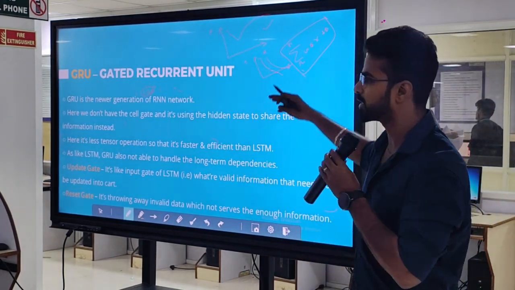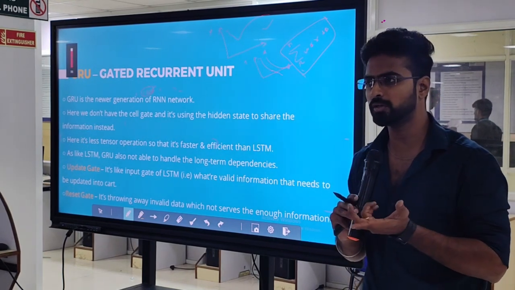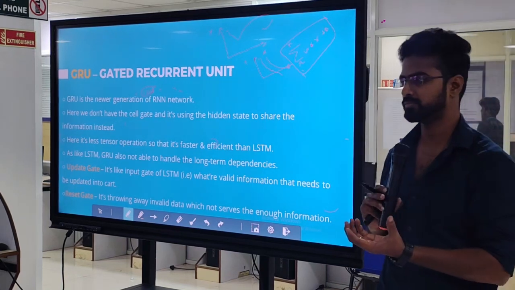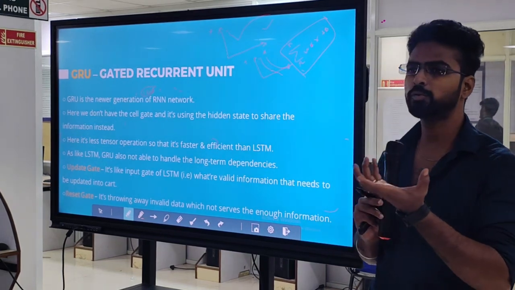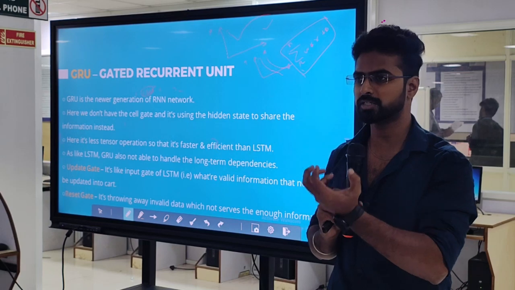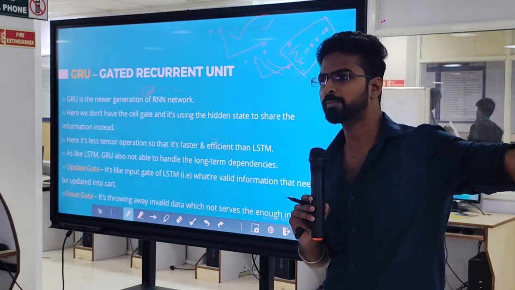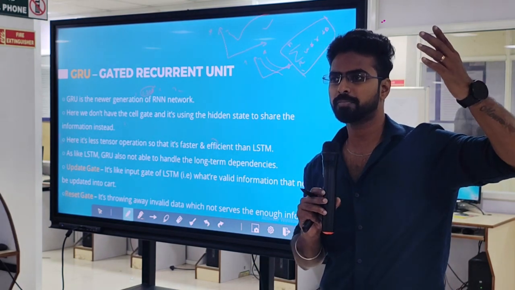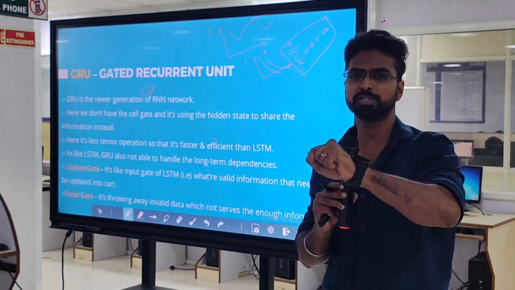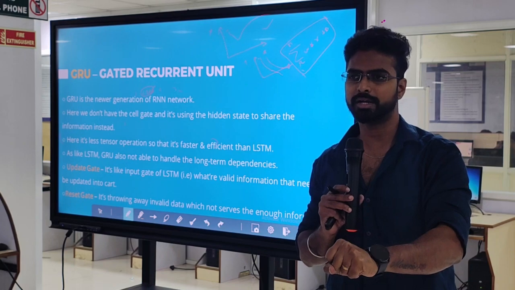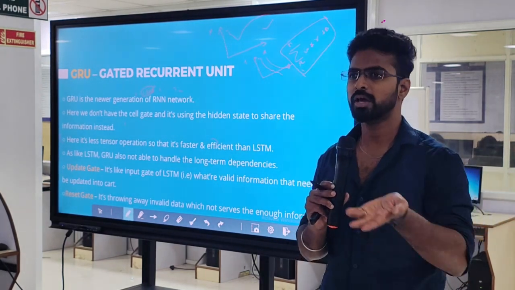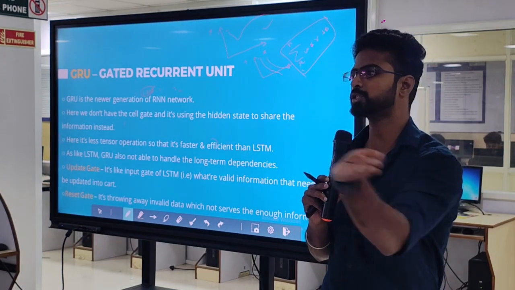But when you go to the gated recurrent unit, they have brought in one concept: why do we have to understand the cell capacity, the input capacity, the input data and everything? Input and everything we are manipulating through the architecture at the starting place, just to give the data and update what information is required. And the other ones are the reset gate and the update gate. The reset gate will forget, just to forget the information and keep the information, and pass it to the next system.